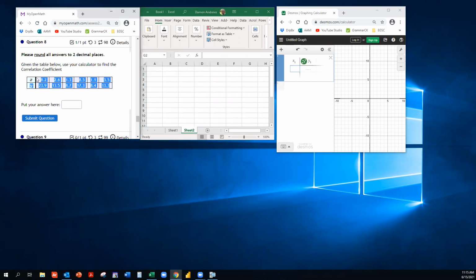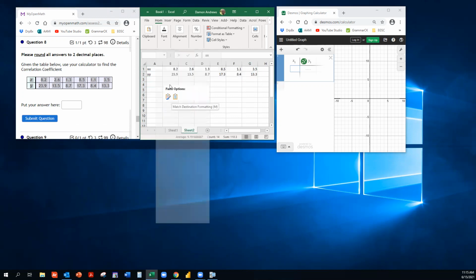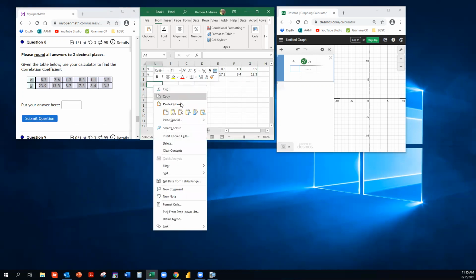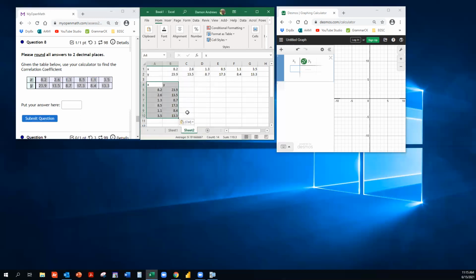All right, so first thing I'm gonna do is come over here and copy this data. When you copy it, Control C, come back, and paste it. Now it's not gonna look right. We don't want our table to look like this. We could do it, but I'm gonna make it look like what we did previously. So I'm gonna copy this, find a blank cell, right click, and there's something that says transpose. We want to transpose the data.